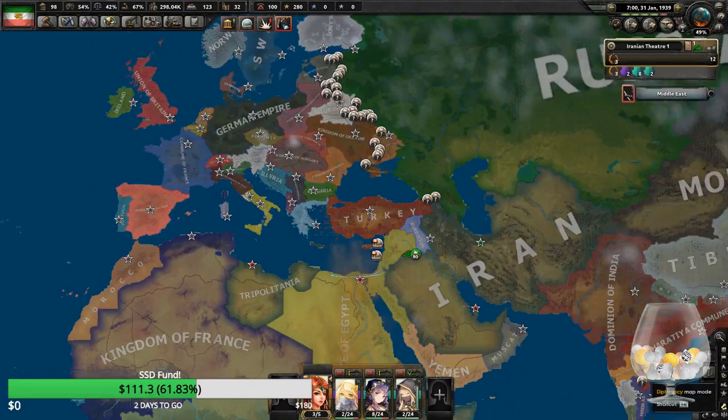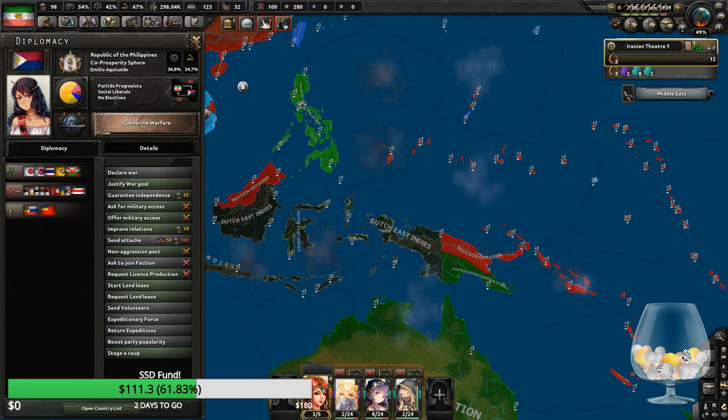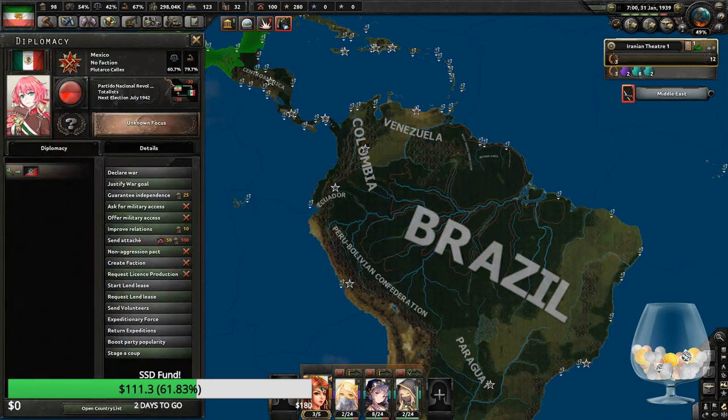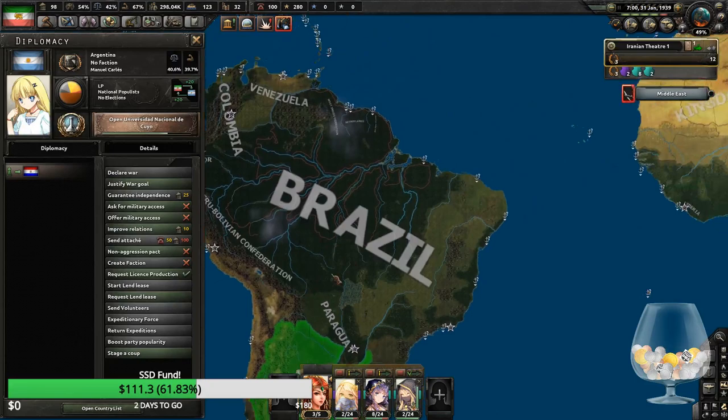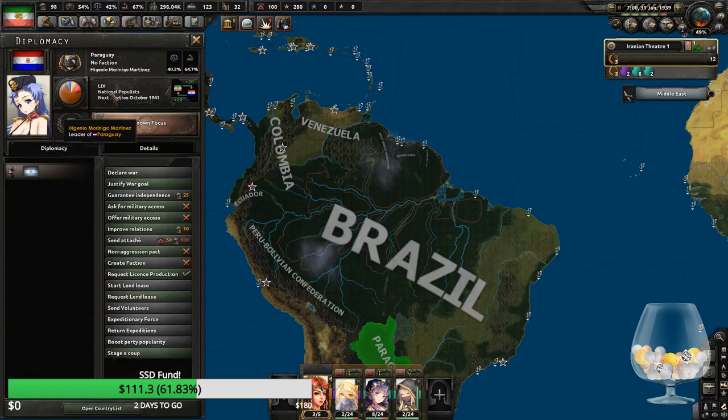Emilio Aguinaldo. Pancho Villa's is funny. Oh, they're not there though. Bukat has like the bandoleros. Who else has a good design? Whoa, that is not a world leader uniform. It's a bikini with a collar and shoulder pads.